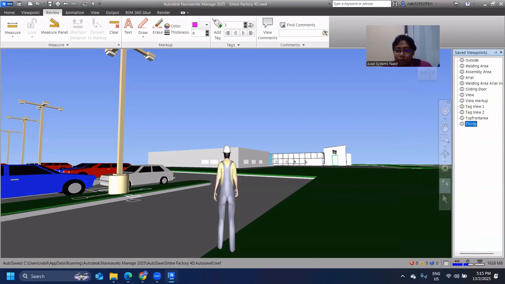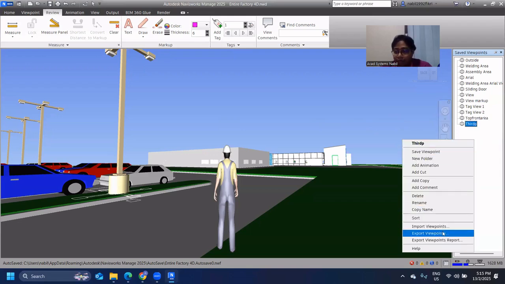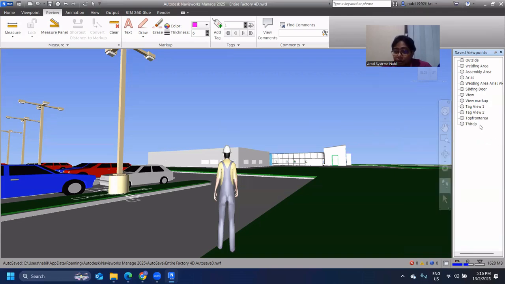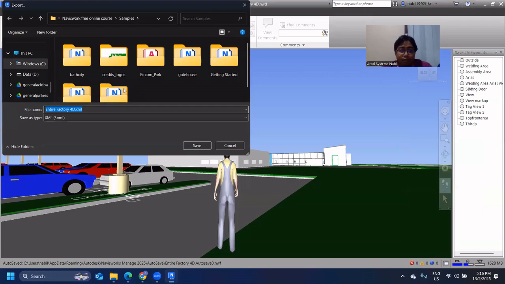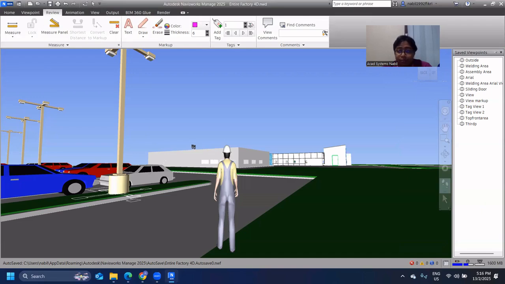Other things, you can also export the data or the viewpoint that you have over here, and you can share these viewpoints with other people. There are two methods. One, if you right click, you can export a viewpoint, or you can export a viewpoint report. If other people already have these particular models that they can access, you can just use the export viewpoint. It's basically going to export all the saved views that you have over here, and then you can just re-import back. So I'm going to right click and export viewpoint, leave the name as this, and save this.